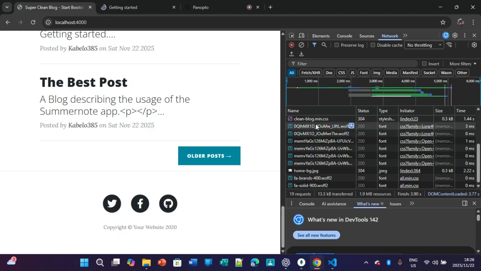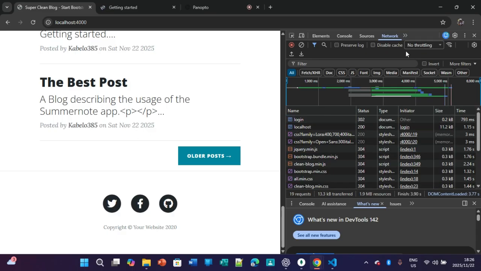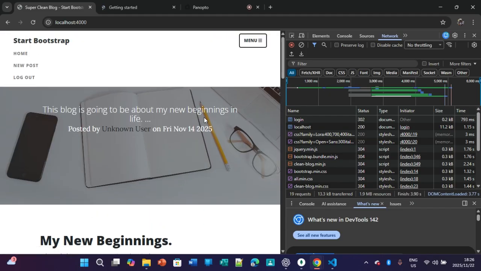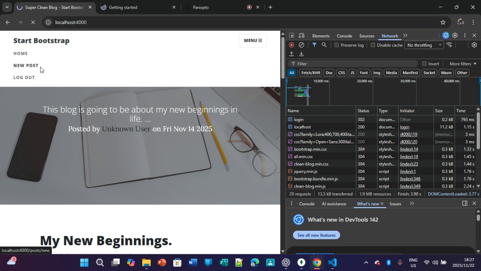So without further ado, as you can see here, there's no throttling, because I know I've been saying this over and over again, but let me say it again. No throttling because it's uncapped, so we don't need to minimize the amount of data we can make use of. So here you go, no throttling, right? Don't need to minimize anything. And then new posts.